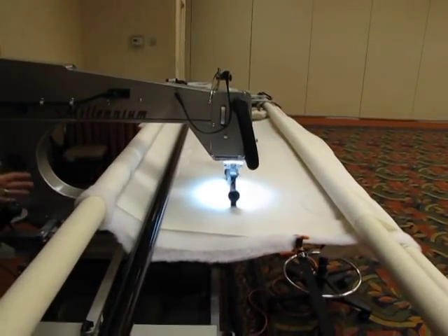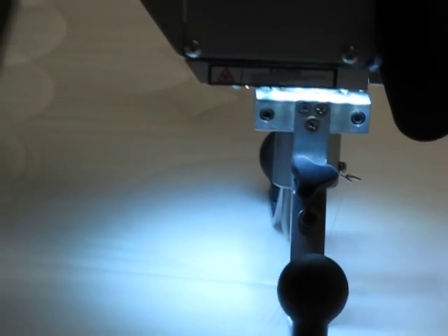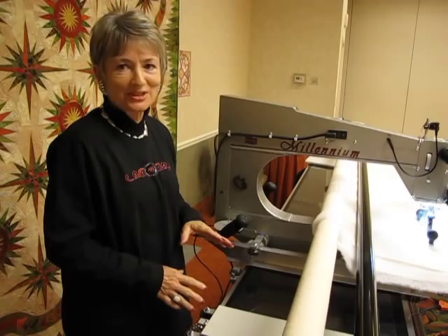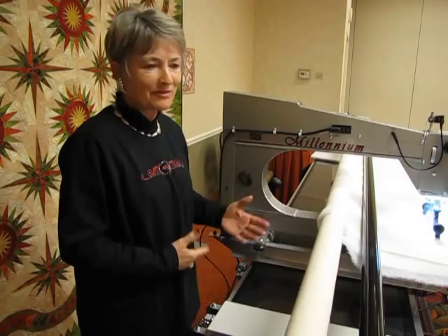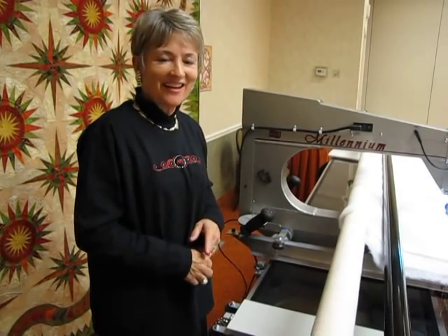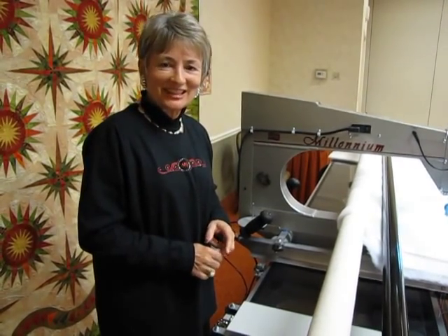That is the easiest way in the world to do circles. After 20 years of quilting I use my circle maker on all of my competition pieces, and probably the biggest majority of my competition pieces have circles worked on somewhere. It's so much simpler than holding a guide — you're going to get perfect circles right away from day one. This device is made for all the APQS machines including Lenny, and it will be available for sale at a retail price of $300. So go at it and get going with the circles.